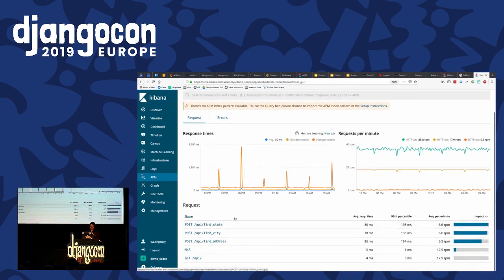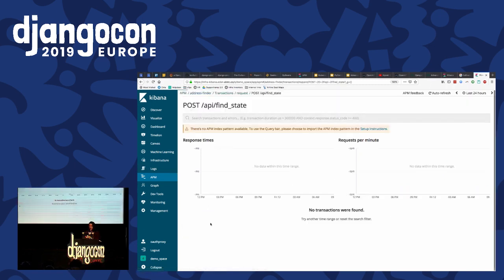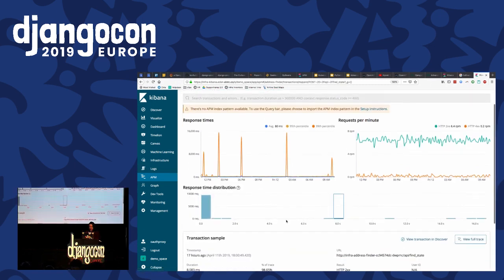So that's what APM looks like. And actually, because we're talking about APM, I'll start from here, but then I'll show you what the rest of the whole thing looks like, so you get an impression of what the entire monitoring solution actually is.